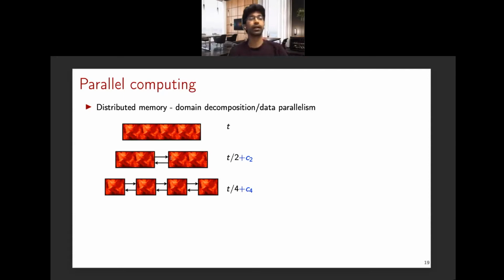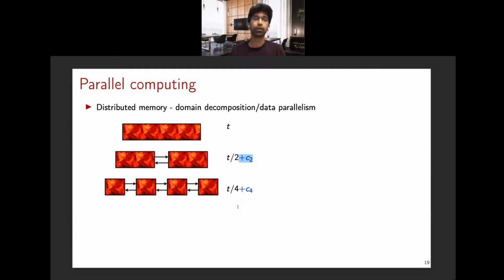In this case, ideally, because we are using two processors simultaneously, the time to compute should reduce by half, which is T/2. However, because we have this additional communication, we also add what are called the communication overheads, represented by this C2 value here. Further, if we divide into 4 processing elements, you now have 4 subdomains. The computing time reduces to T/4. However, you see that there is a significant increase in communications, or the number of arrows, and the associated communication time is C4.